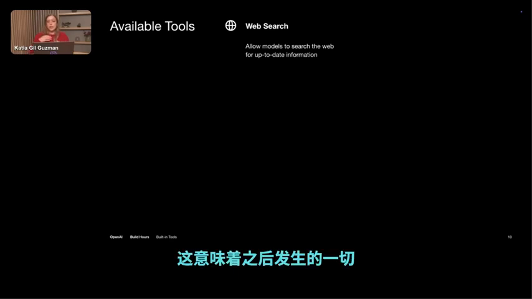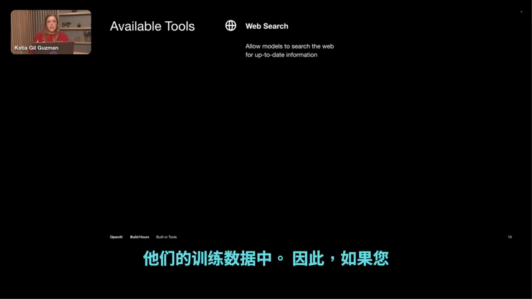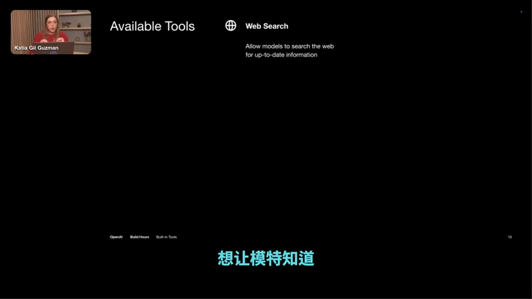That means everything that happened after, they're not aware of. So you can't ask them what happened last month because they have no idea. It's not in their training data. And so if you want the models to know what's happening right now, you need to give them access to the internet. You need to give them the ability to search the web or connect them to a news source.